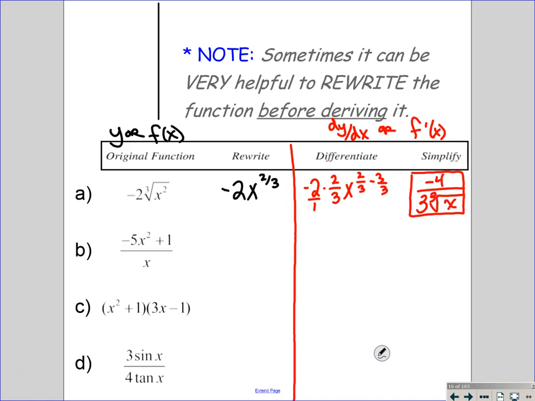If you don't like that kind of symbolism, you could also think of this expression, -5x² + 1, being divided by x over 1, which means I can distribute. Any division can be written as multiplication of the reciprocal. So if it works a little bit better in your head this way, you can think division of x over 1 is like 1 over x. There we go.